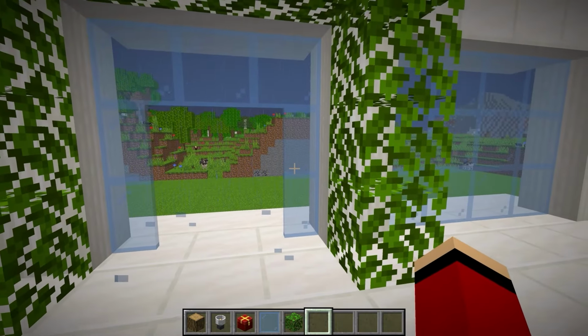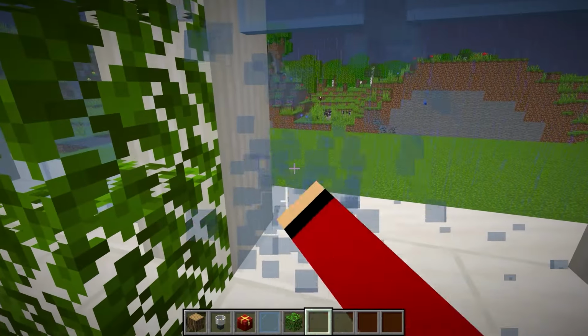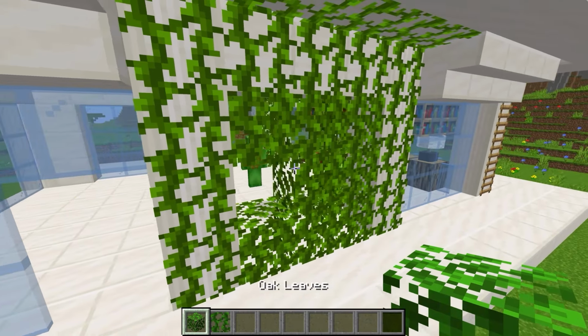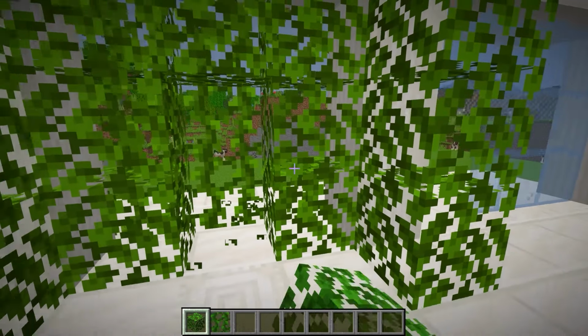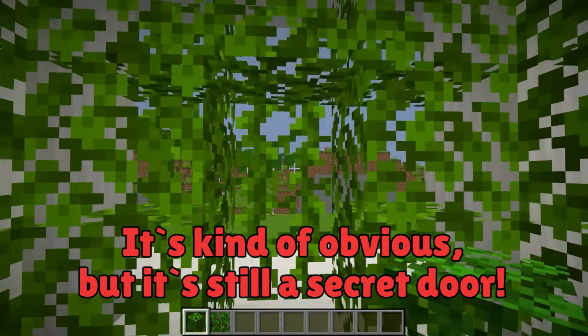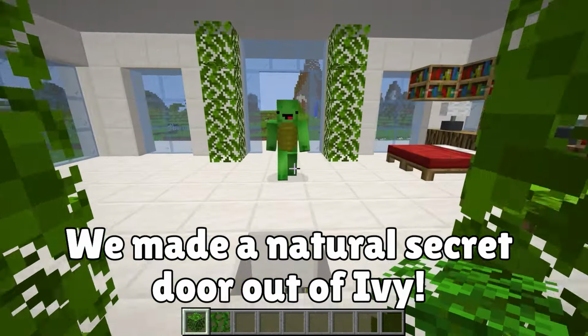Next, we should figure out a way to get outside. Isn't there a way to get outside from here? You need to get outside? We could make a secret door! Okay, let's get inside, but we'll try and go this way. All right, how was that? It's kind of obvious, but it's still a secret door. Yeah, it still is. Just through the vines.